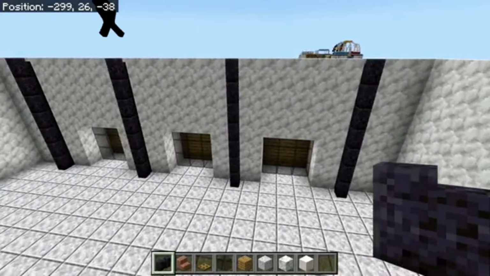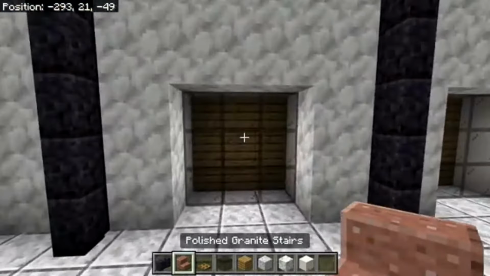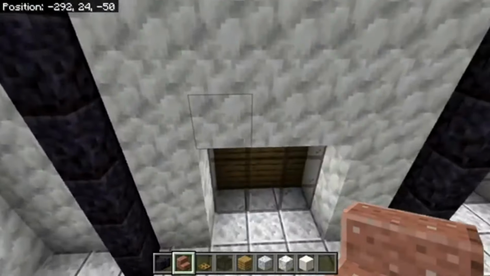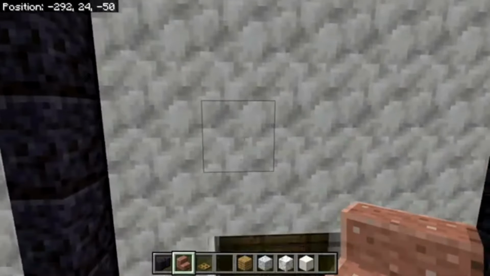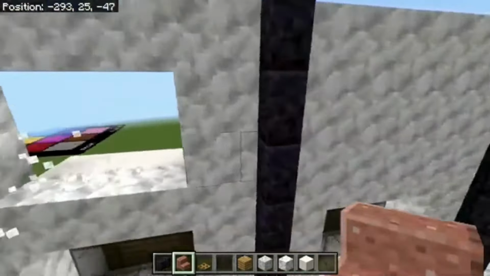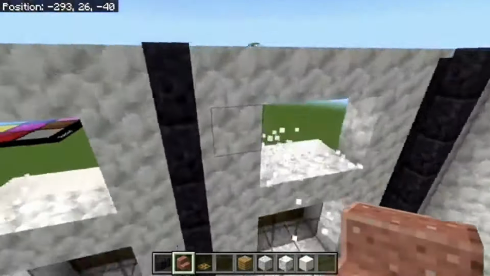Then, what we're going to do is we're going to do these windows. So, you go to these doors, you want to go above them by one block, not two blocks. Second block, you're gonna break out 1, 2, 3, 4, 5, 6, just like that, and then do the same for each and every one of them.